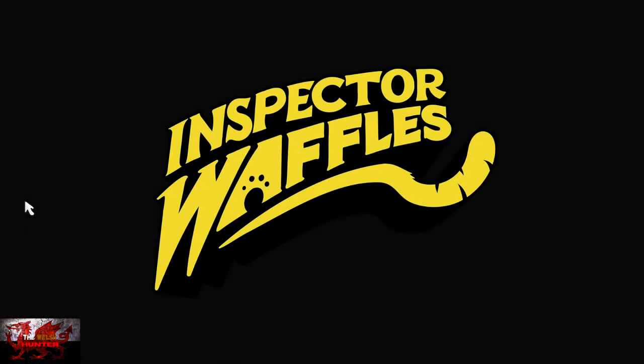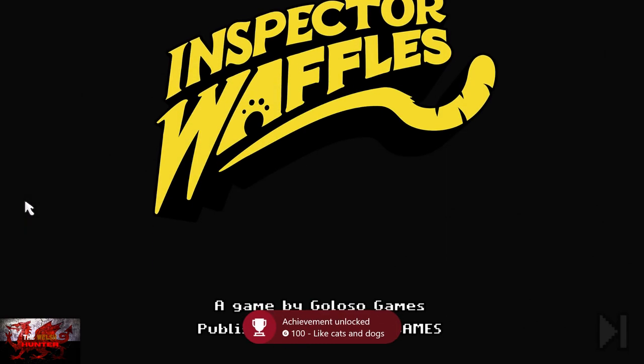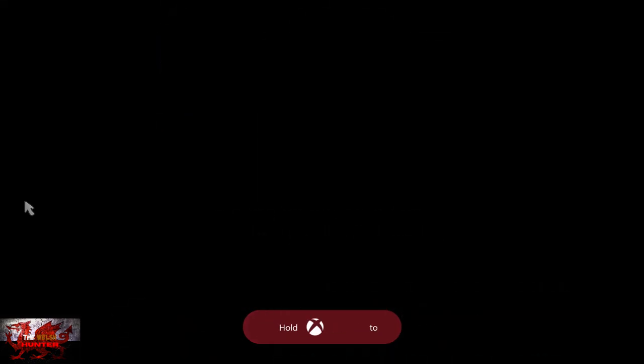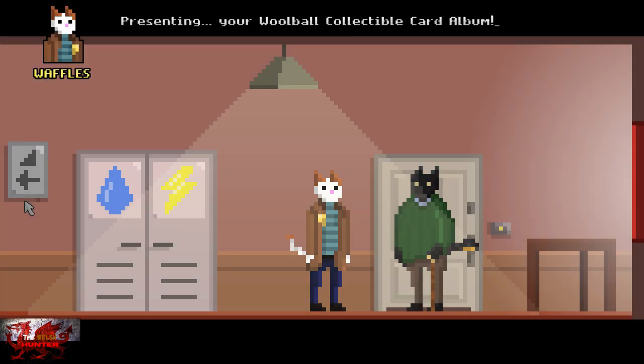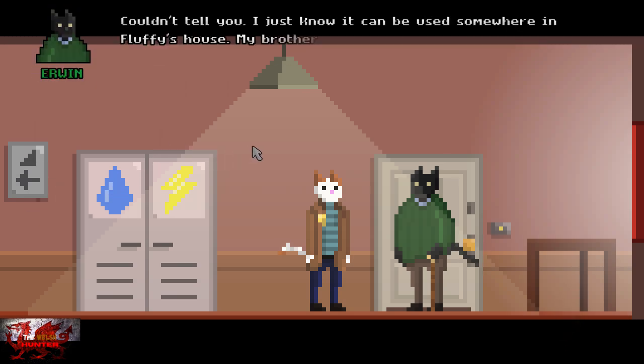Right, now, this will be the end. Again, you can just press and hold the A button there to skip the credits if you so wish. But if you got all 8 Woolball cards, you will now see this scene. So if you didn't collect them all, all you're going to see is the continue. Cards, you will come to this area and get the secret ending achievement as well.